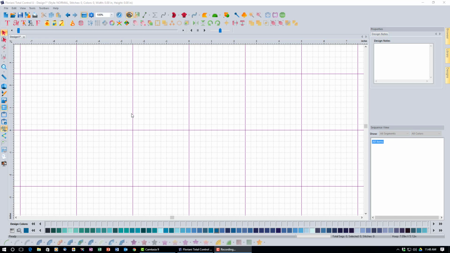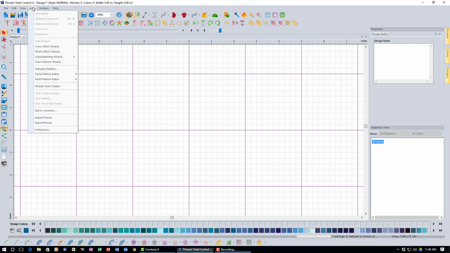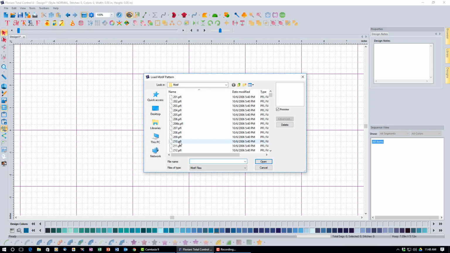So the best way to look at a motif is to actually just open one up and examine it, and I would encourage you to do that. So let's go ahead and open one. Now our motif editor is here under Tools, and we have an item right here called the Motif Pattern Editor. And right now, since we don't have anything on the screen, the only thing we can do is load one in. So if I just click Load Motif Pattern, I can pick one, and if I click one without double clicking it or clicking open, I'll see a little preview of it over here.